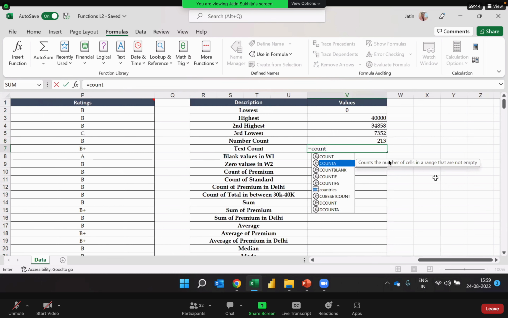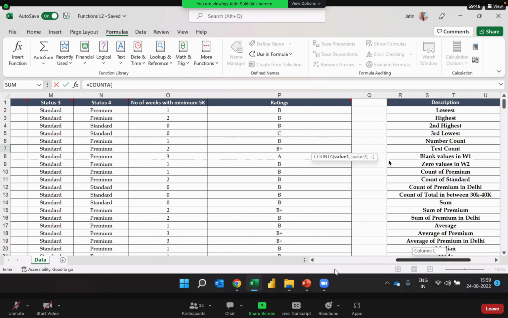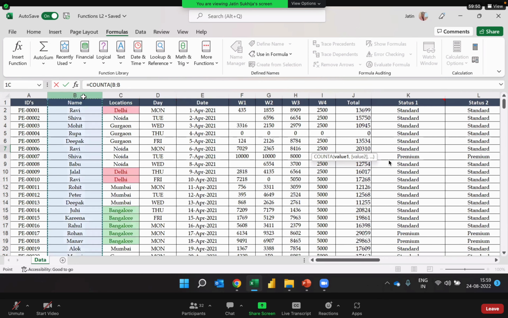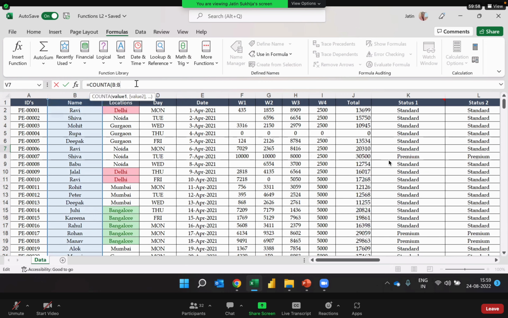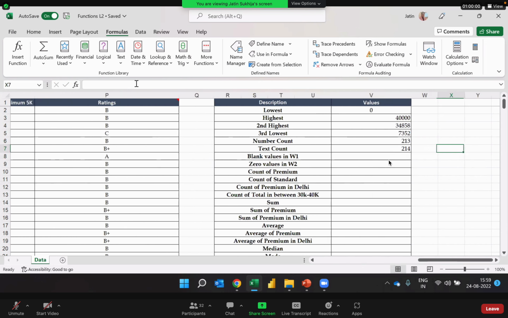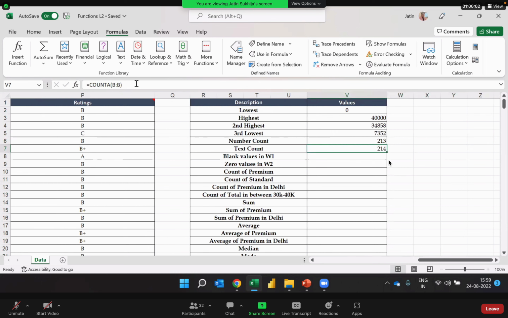Are you getting my point or not? So I want to say count A, and let's say I apply this count A on my column B. Now when I press enter, I'm getting 214.